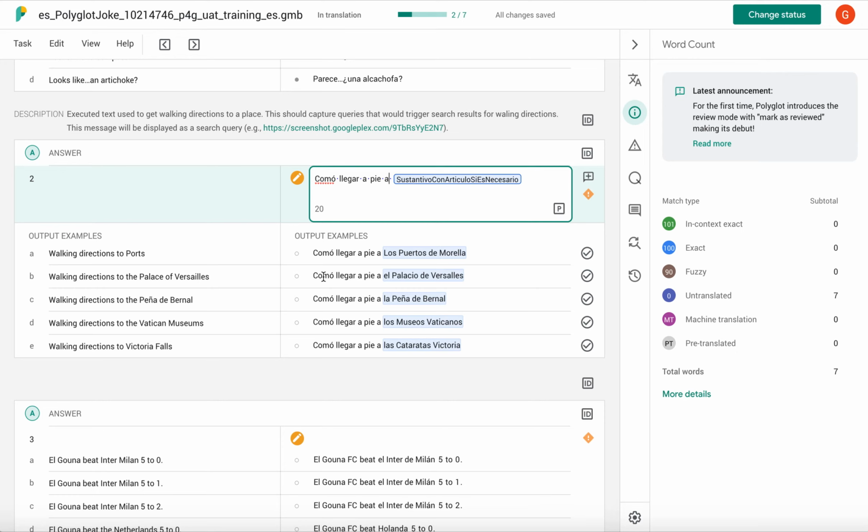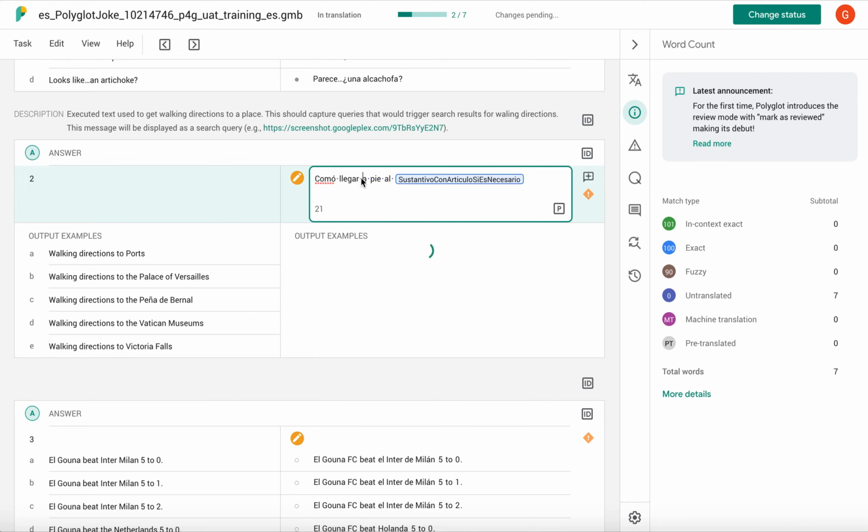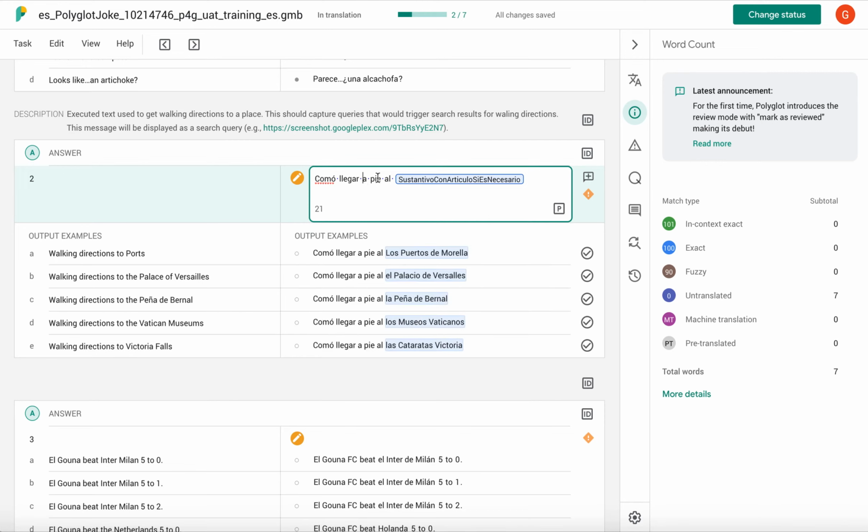Okay, in this second example B, I already see an issue. It says "a el", but it should say "al". As you know, when A and L are together, they shouldn't be separate. They should instead form the contraction "al". But this only needs to happen for certain examples, such as example 2, when "el" is present. In other cases, like the first example, "a" can be separate from the article. So, as you might guess, that means that we can't just put "al" as part of the static text, because if we do, it's not going to be correct for all examples. So how do we handle this?